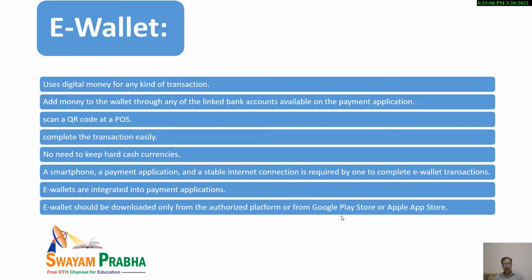What is needed for this? You will need a smartphone, a payment application, and a stable internet connection. These are the main things needed to do an e-wallet transaction. It should also be kept in mind that various e-wallets are integrated into various payment applications. And it is always good that you download the e-wallet app from an authorized platform, like Google Play Store or Apple App Store.